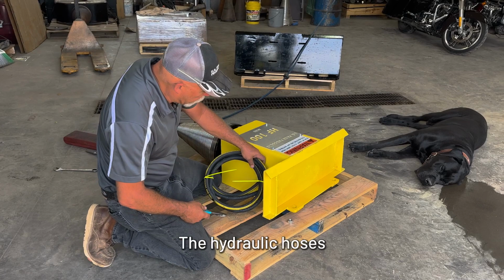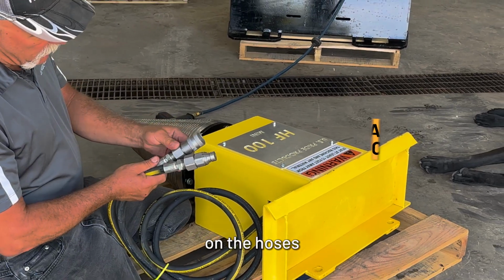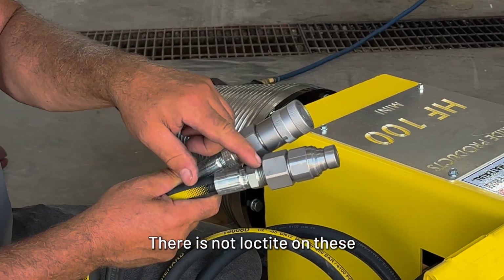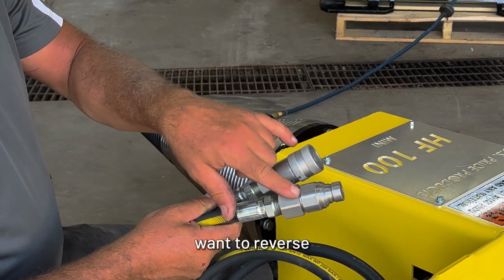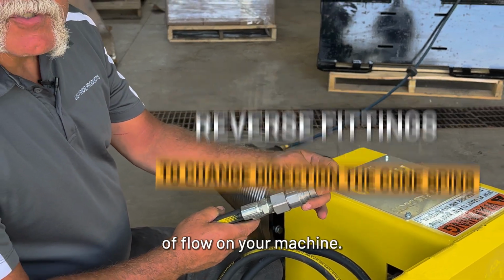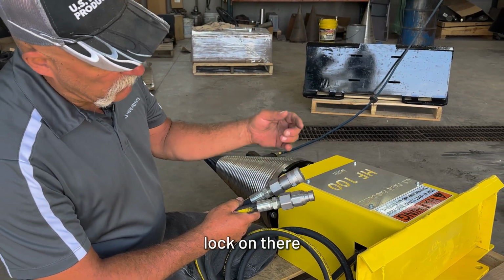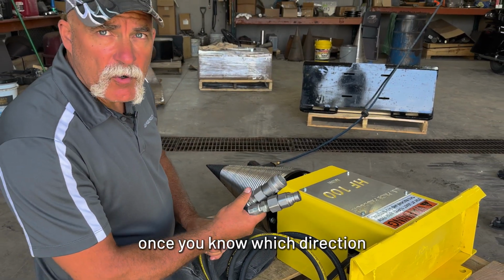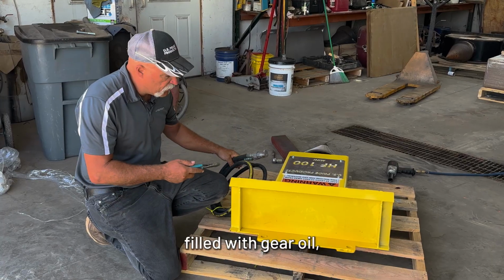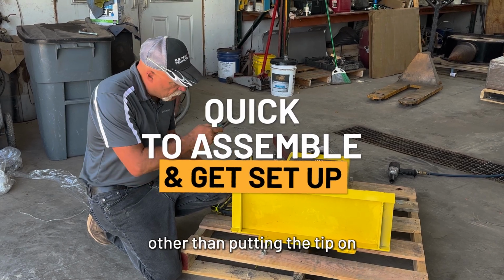The hydraulic hoses are coiled up and tied to the machine. Your hydraulic quick disconnects are gonna be on the hoses or tied to the hoses. There is not Loctite on these when we ship them because you may wanna reverse these two fittings for the direction of flow on your machine. So we suggest you take these back off, put a little bit of thread lock on there, and then reinstall them once you know which direction you want the machine to turn. The unit already comes filled with gear oil, so there's no other setup other than putting the tip on and hooking it up.